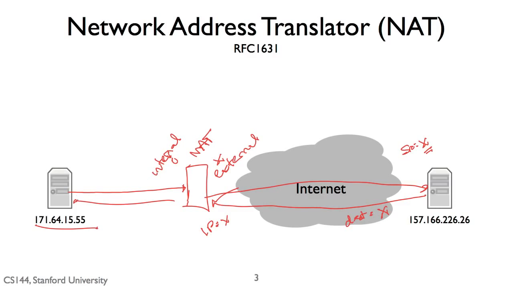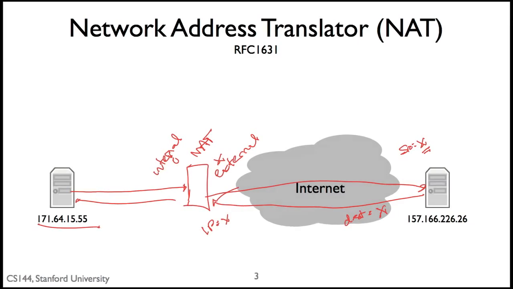So this turns out to have a bunch of really nice advantages. For example, basically all wireless home routers today are NATs. The idea is that you connect your wireless router to your internet connection. The ISP gives you a single IP address, let's just call it X. Then internally, the NAT can give many machines behind it different private IP addresses, just local IP addresses, and translate all of them to a single public IP address. So it's a way for a whole bunch of nodes to share an IP address. This is what allows you to have, say, 10 machines in your house with a single publicly routable IP address, the NAT's IP address.